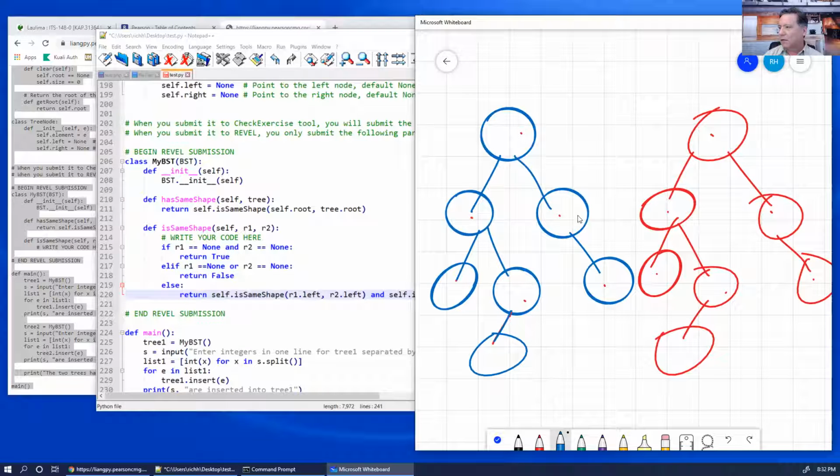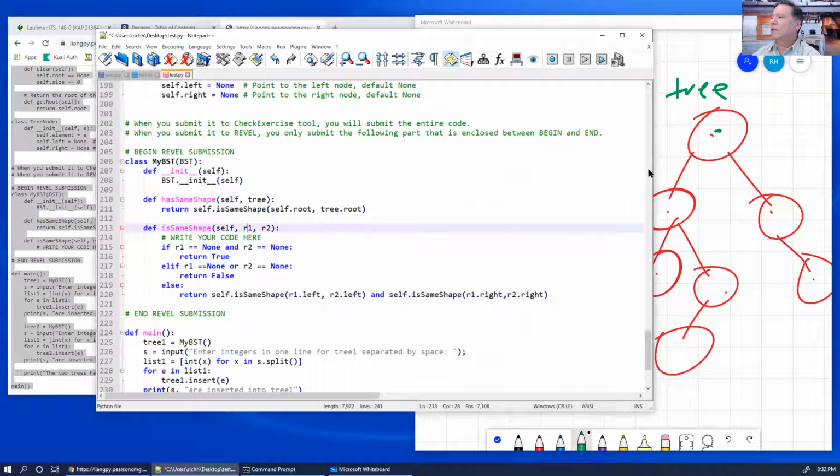We start out here, and we know that this is self, and this one is tree, and we're testing to see if they're the same shape.